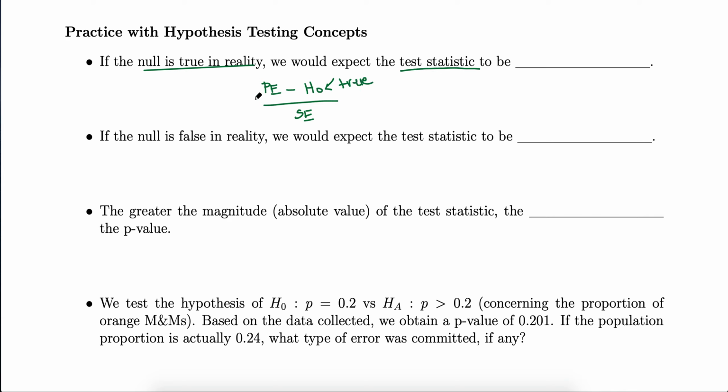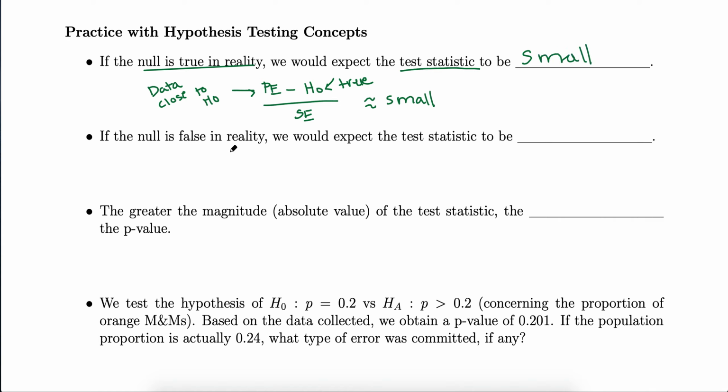So if the null is true in real life, when we go out and collect data, what's our data going to look like? If the null is really the reality of the situation, our data should be close to that. So I'll say data close to the null. If the null is actually true, the data should match that pretty well. So when we come up with our test statistic, we're looking at the difference between two numbers that are really similar. If the data is close to the null, then this difference is going to be pretty small. We're going to have a small difference between those, not a big discrepancy, so our test statistic should be small.